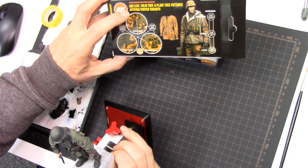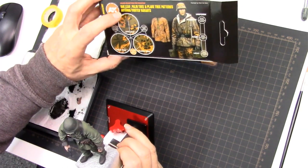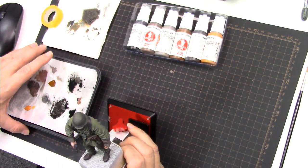So confession time now, I've never painted this before. So this is going to be first time, and first time on camera as well. So we'll see how this pans out. I've already got my palette loaded up.